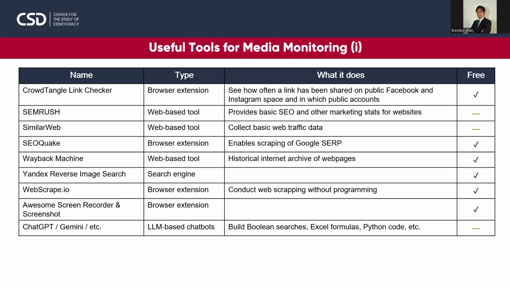Here are some really, really useful tools. Some of them are free, some of them not. CrowdTangle, I think you need to actually apply for it from Facebook. SEMrush is not free, but this one, for instance, is free. Yandex is free. Yeah, obviously you could use AI as well.